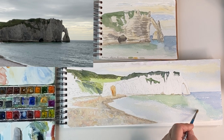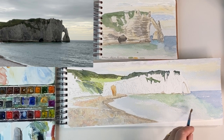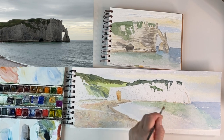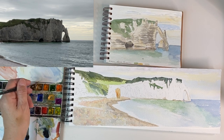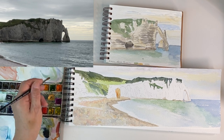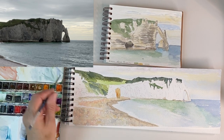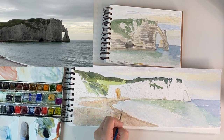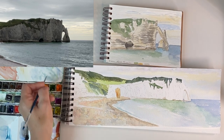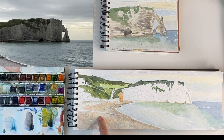I can put some dark in now because it's dried already and it's catching the tooth of the paper. I don't want such a harsh line so I'll just gently move some of the paint — as long as you haven't got any water on your brush you can move the paint around to give the suggestion of ripples if you've got a rough tooth. Going back to the beach which is a bluey green, adding some sap green to the French ultramarine, dabbing it in and going around the surf line.